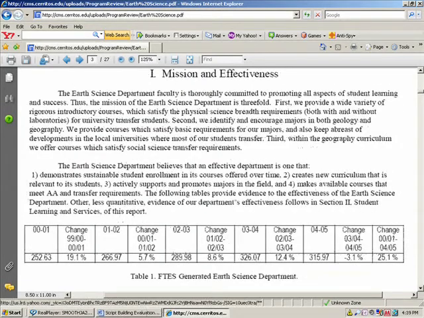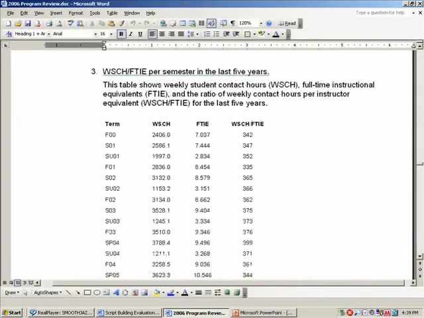In addition to course retention and success rates, and program awards, there are other institutional data that you may use for your program review, such as FTES, FTIE, WISH, WISH per FTIE, and course sections. You are now seeing an example of where FTES data could be used in a program review report. You may also use instructional efficiency data, like WISH or FTIE, for your program review report, as shown in this slide.